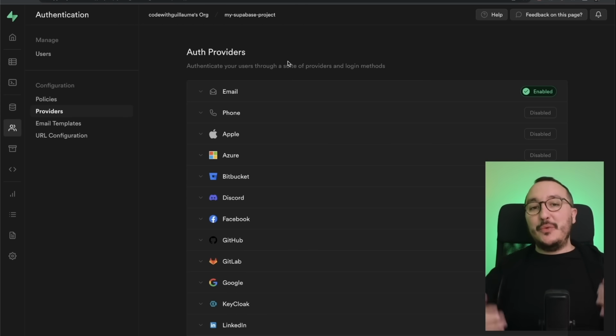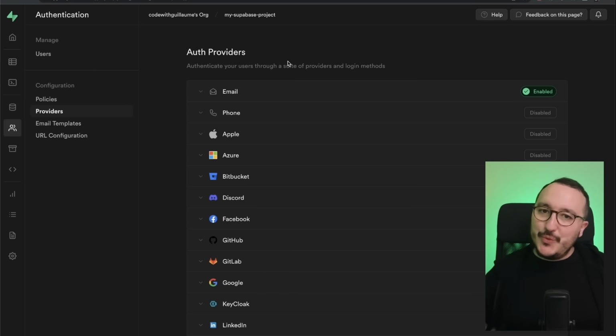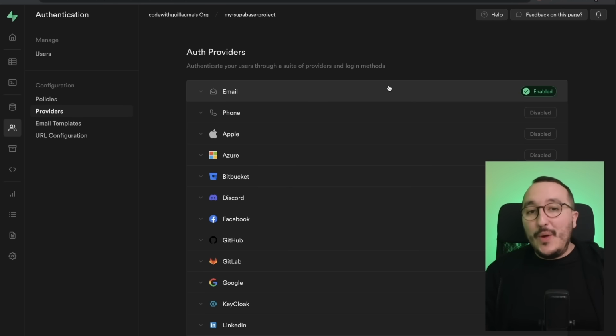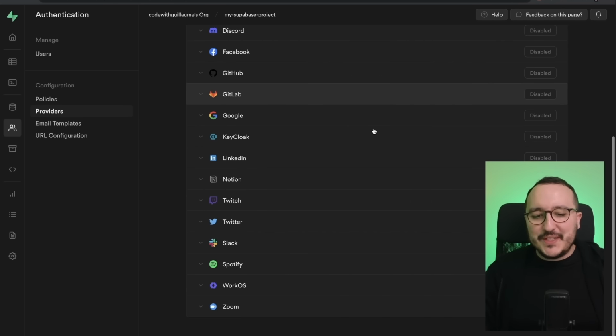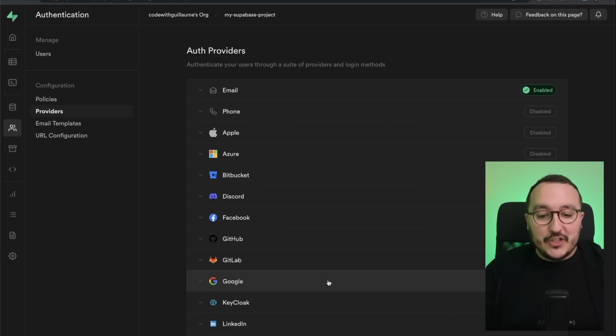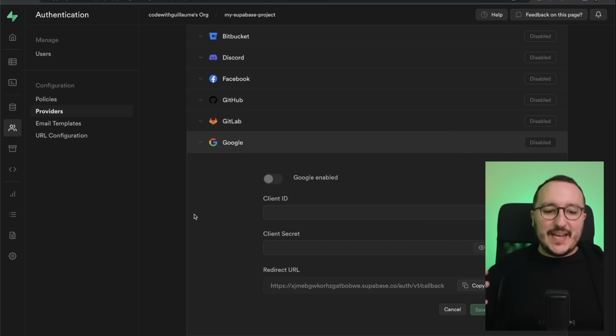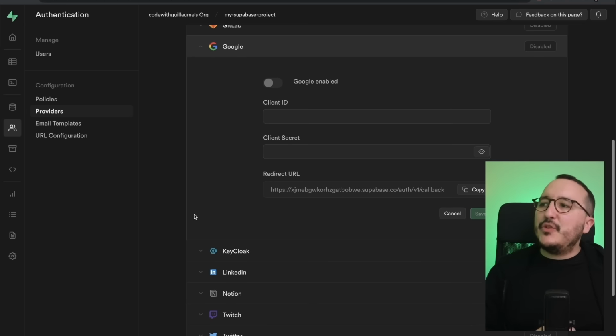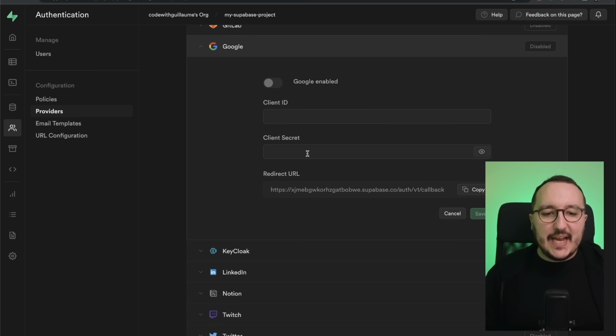On our application, we will give the possibility to log in with your email. And here on providers, we can see that we've got the email provider. However, we've got several other options that allow us to give the user the possibility to log in with other providers, such as Google. So when I click on Google, we can see here that I have to provide a client ID and a client secret, and I can click up there on Google Enable.